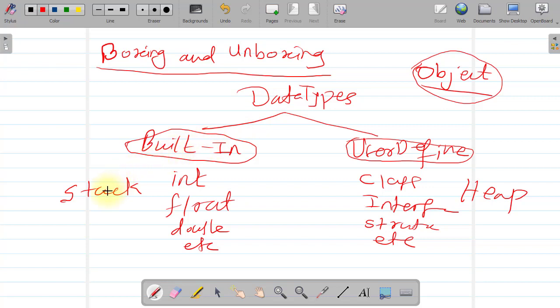Unboxing is a process which is used to convert any reference type data type back to the value type data type. But do remember, before unboxing we have to do the boxing. That means the boxed data will be unboxed. So these are the two concepts provided in C#.